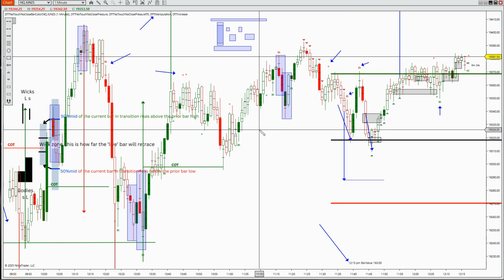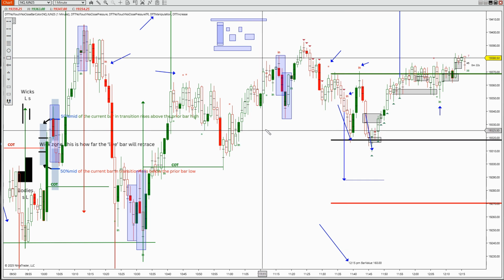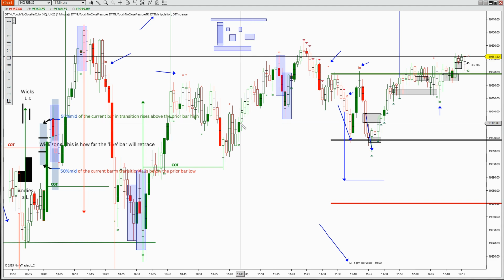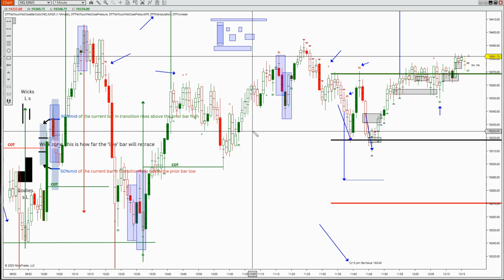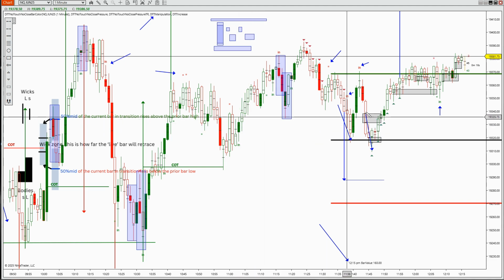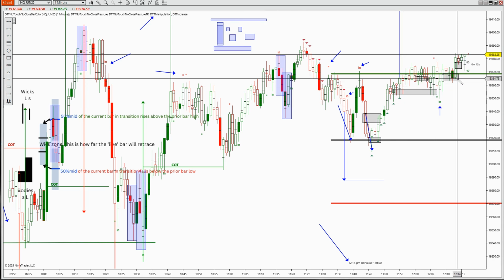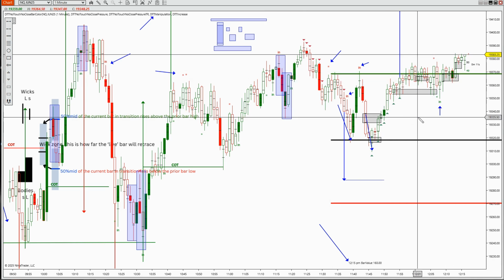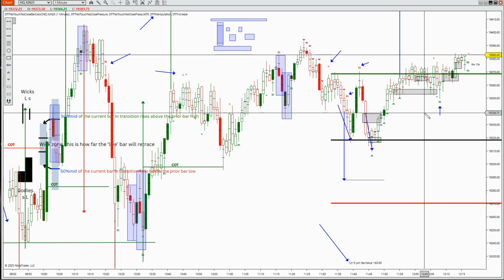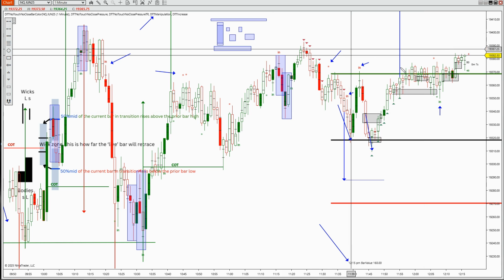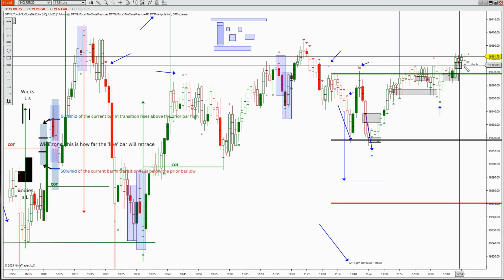You should know why, and that's the whole reasoning for providing indicators that you can learn from. A lot of vendors will give you indicators, but you can't really learn from them because they're not going to give you the information associated with it as to why it's plotting. I want to give you the information so you can read the market in its totality.